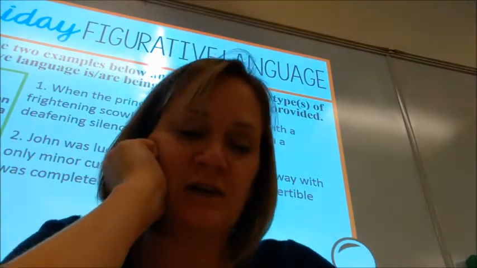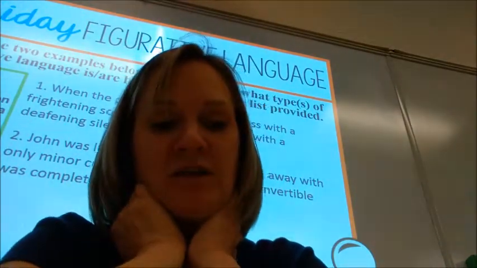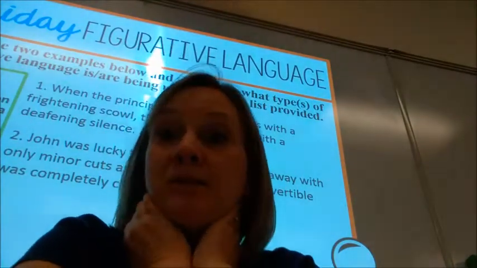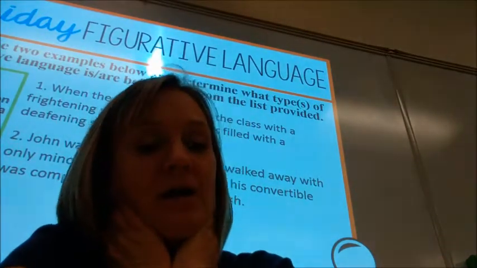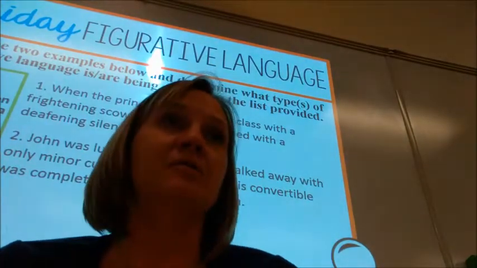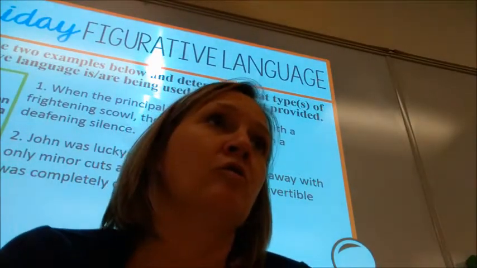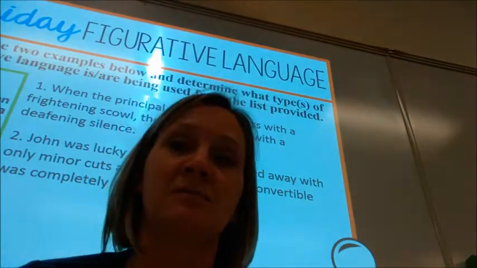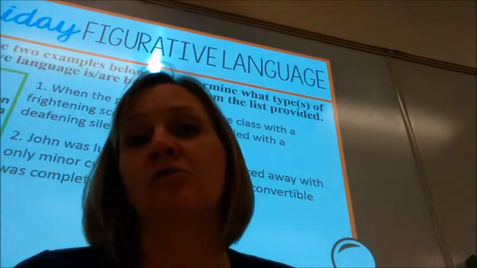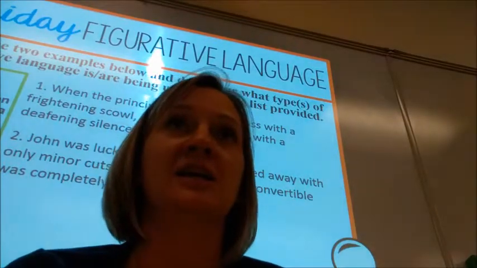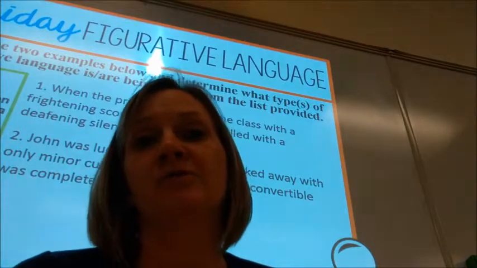But just to hit these real quick, alliteration is a repetition of consonant sounds at the beginning of words. So bouncing baby boy, b-b-b, that would be alliteration of the letter B. An allusion is any time a person mentions a historical figure or event or a literary figure or event, and they don't explain it. They just mention it because they expect that their reader will already know who the person or the thing is, and you don't need any explanation. They just allude to it because you already know everything about that person or event yourself.